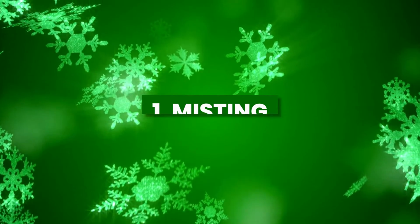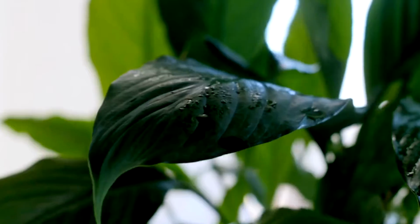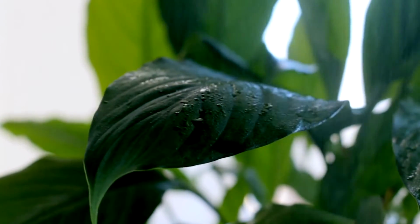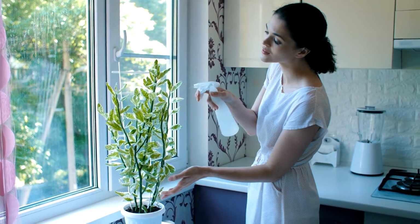Misting. Humidity is nothing but water vapor present in the air for a long time. Misting has a somewhat similar effect, but for a very short duration. The particles are not as tiny as water vapor in the air, so they settle down quickly.